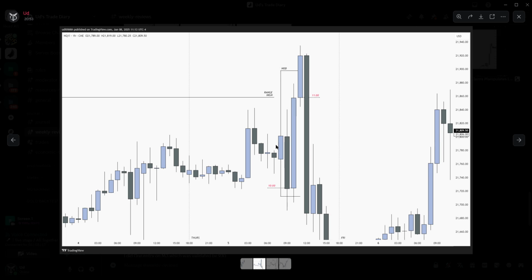Phases, think in terms of phases. Expansion into this objective. If this move back inside is retracement, what will price seek as retracement objective? It will seek opposing swing, correct? Opposing swing being this candle. So on M15 it was a proper swing point. I will show it to you in a bit.